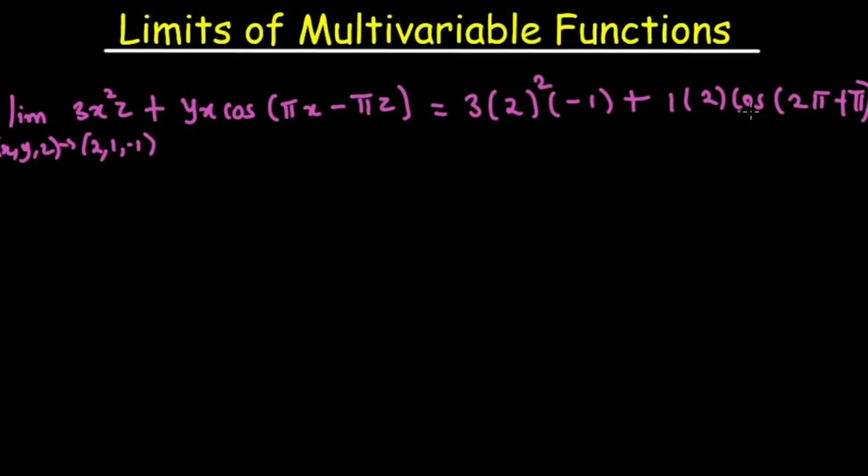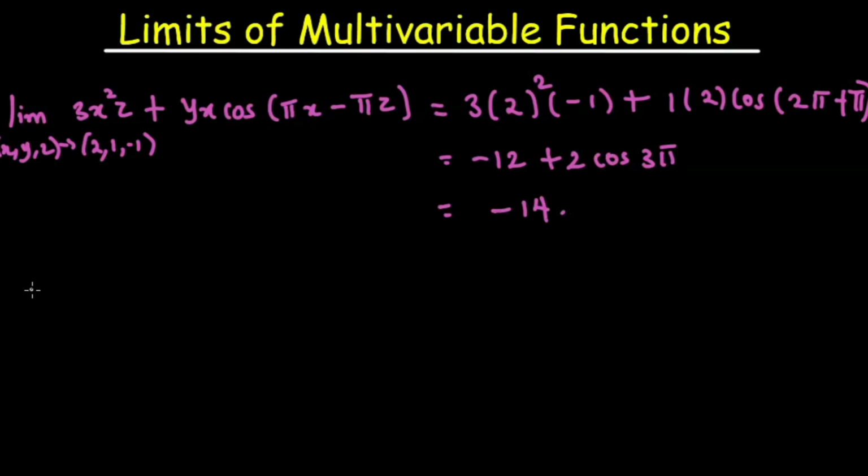So we're going to have 2 squared, 4, 3 times 4, 12. So we have minus 12 plus 2 cos 3 pi. We can just type this in our calculator and see what we're going to get. We're going to get minus 14. Remember to type this in your calculator in radians. Make sure your calculator is in radians. That is how you can get this correct answer.